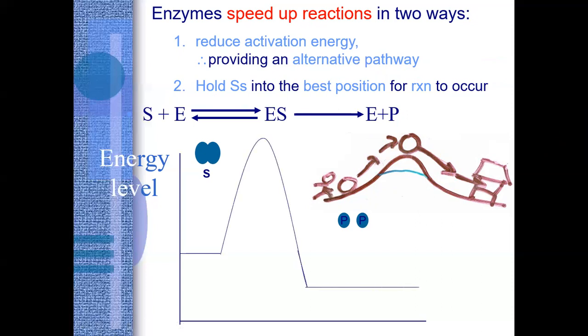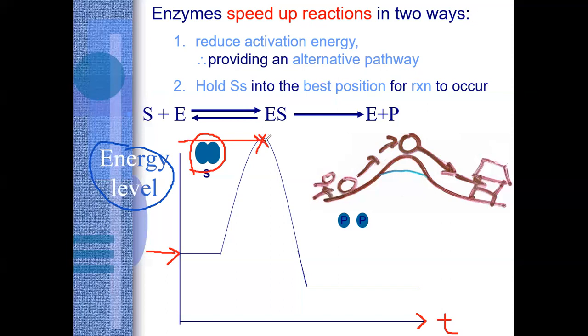So whenever you see a graph, you must first look at what is the y-axis and what is the x-axis. So the y-axis is the energy level, okay, the energy level of the chemicals involved in the reaction, and the x-axis is the time, okay, the time. So we start with the substrate having this amount of energy. So this is the energy level of my substrate at the beginning. All right. And then in order for the reaction to take place, the substrate energy must be raised up to this level. Then only the reaction will take place.